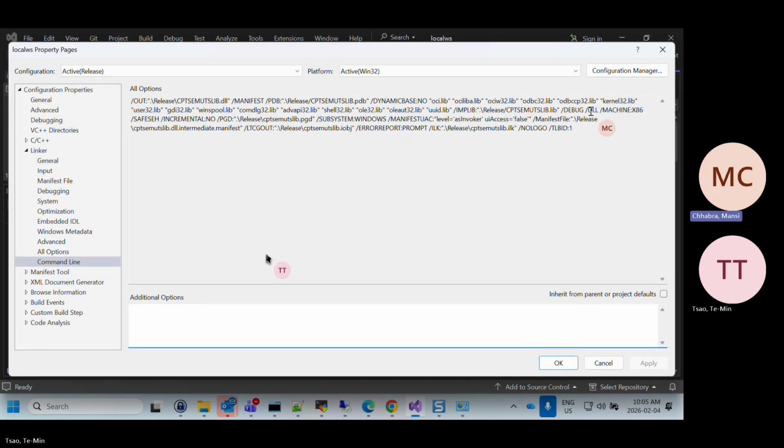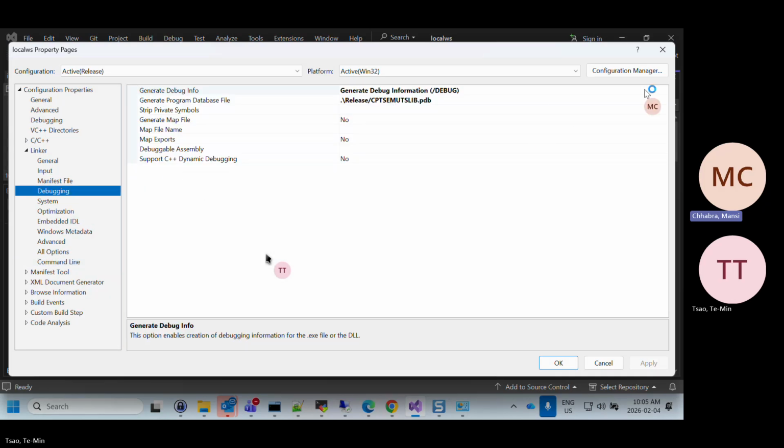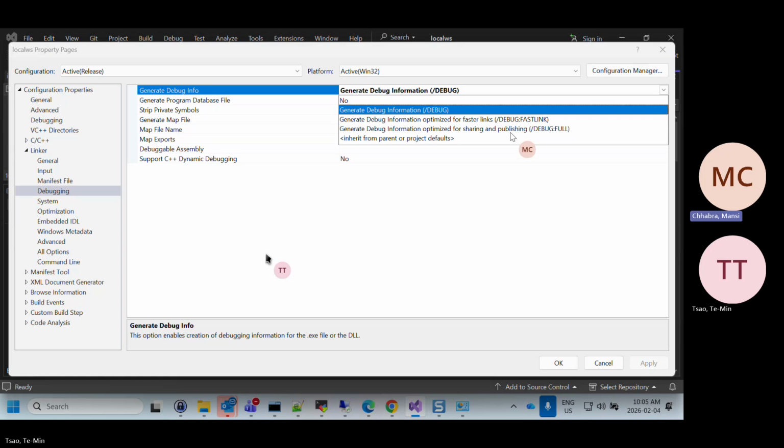Okay, debug DLL. It should be debug full.